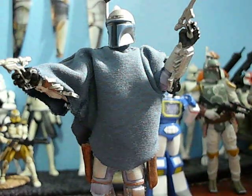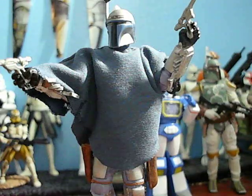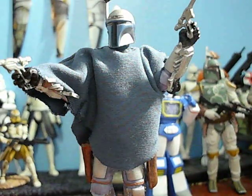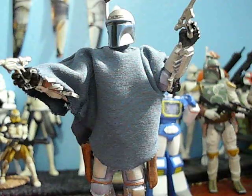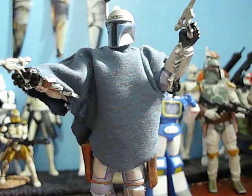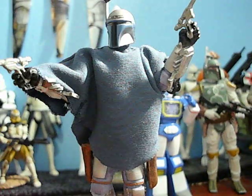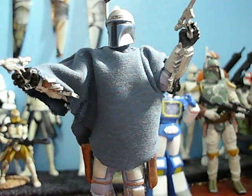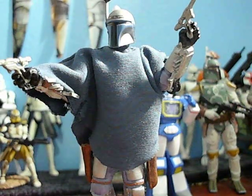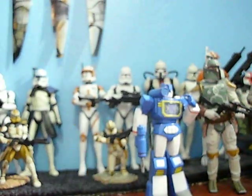And today I have a review of the Star Wars Vintage Collection Attack of the Clones Jango Fett. Now, to my knowledge, this actually isn't the easiest figure to find from this wave, but my Kmart has had it on its pegs for a few months, and I've finally decided to get it. So, before we get onto this really good figure, let's get onto the packaging.